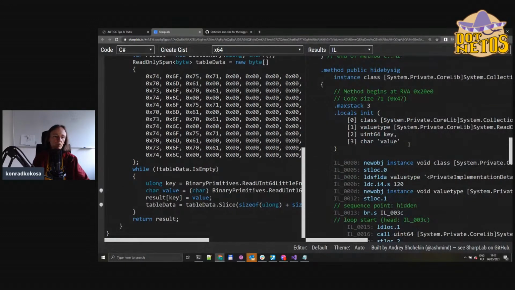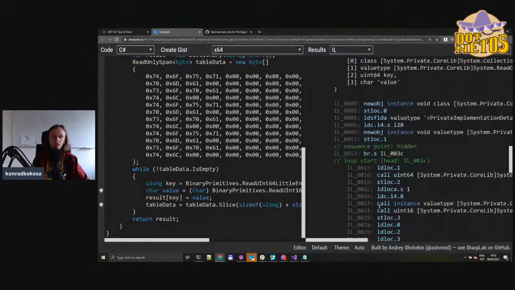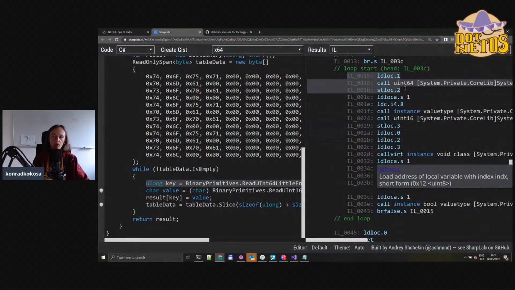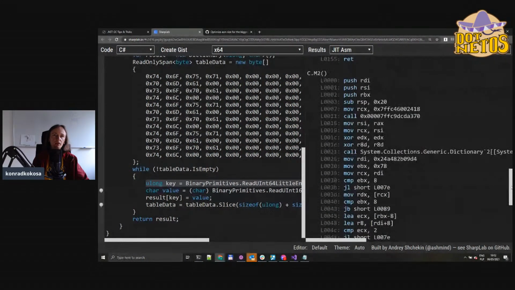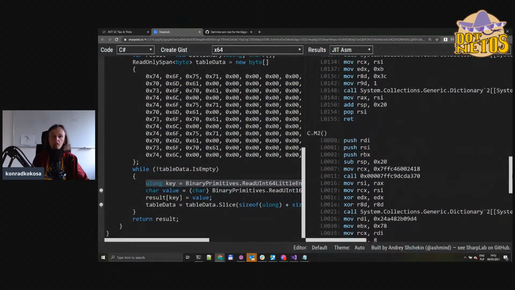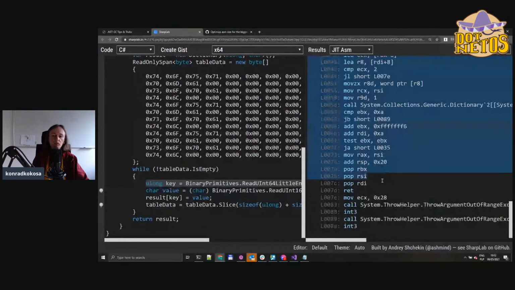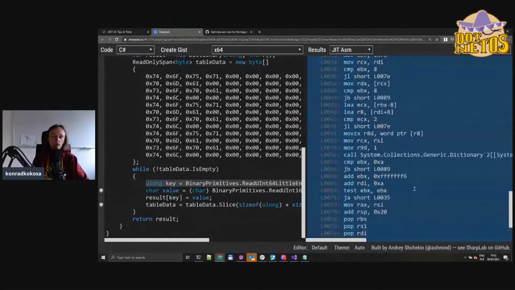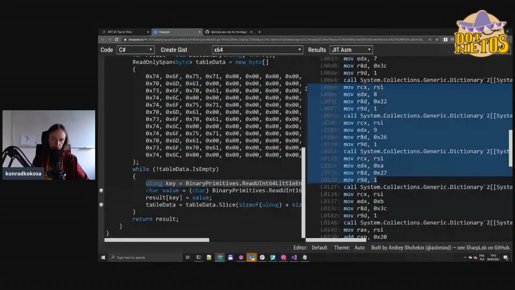In fact, not depending on the count of the elements. We are just accessing this array, and then we have a loop that is iterating through all those elements and populating the dictionary. So in the end, the code of method 2 is much smaller, and the difference will be bigger the more elements we are initializing in that way. And moreover, the size of this method will not change, and will not depend on the number of elements, while the other will be bigger and bigger the more elements we have.